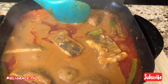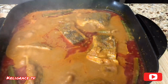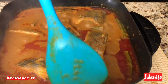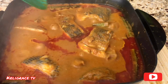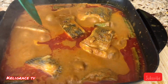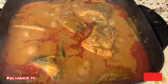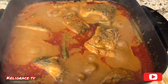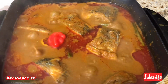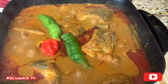So first of all, let me taste and see. And guys, make sure you flip your fish over in the soup, sorry, to make sure it's well cooked on both sides. And I need a little bit more salt on my soup, that's why I just added. And now I'll be adding my single Jamaica pepper. I can't add more than that because of my kids, and I'll add this long green one just for the flavor and the smell of that.